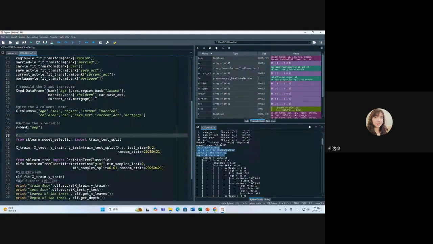Then split the data into train and test. The percentage is test. Okay.